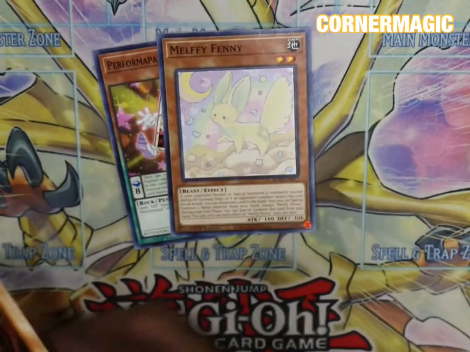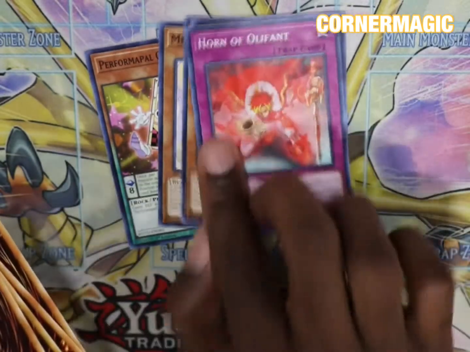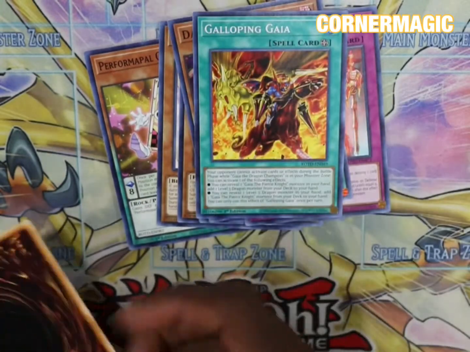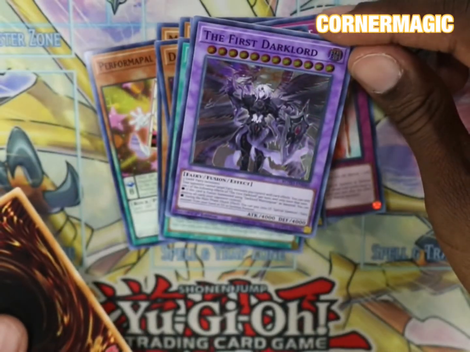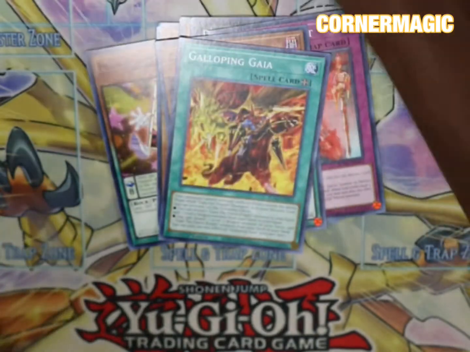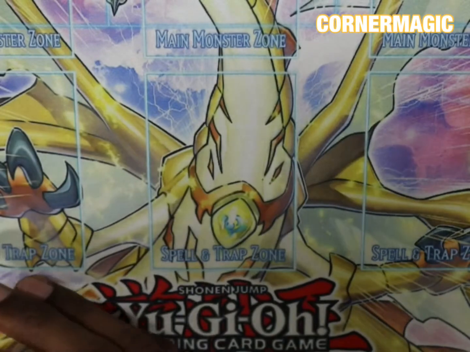Okay, we got some more pendulum monsters. DD Arc. The First Dark Lord. Three Dark Fairy Monsters. Okay. I see you, Konami.